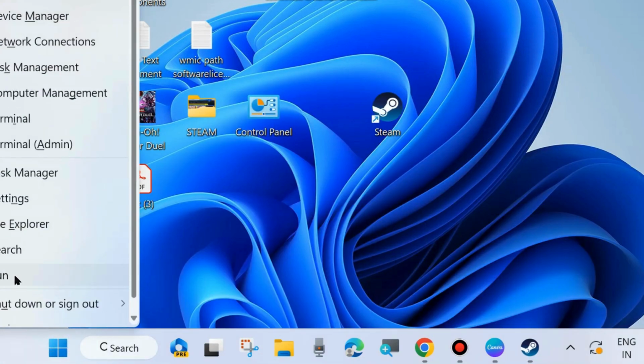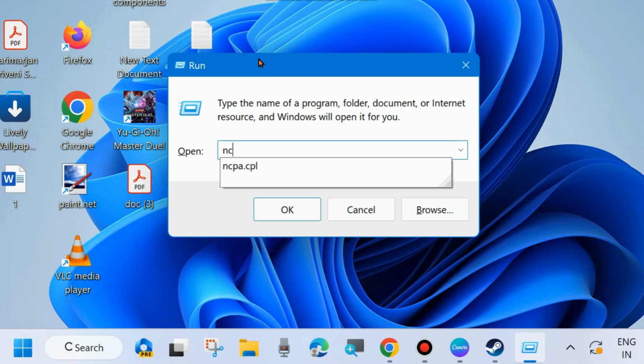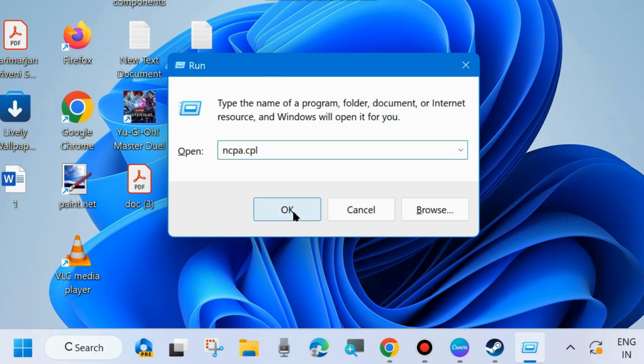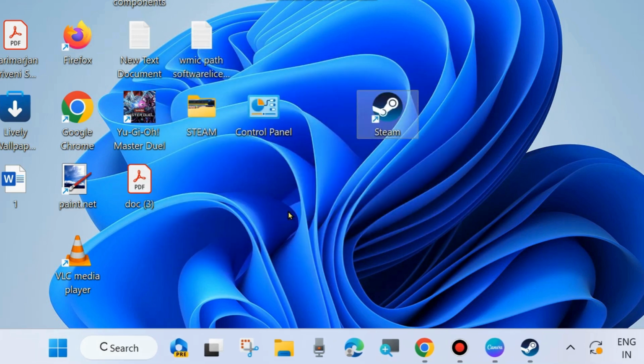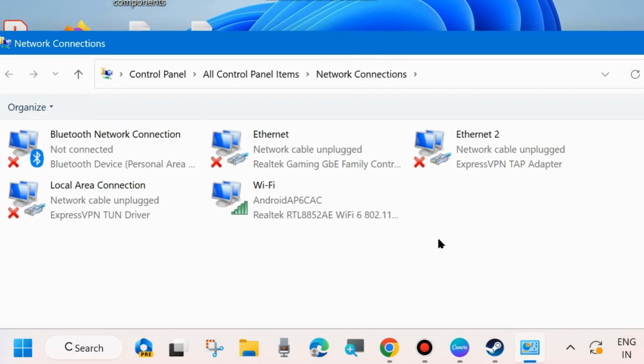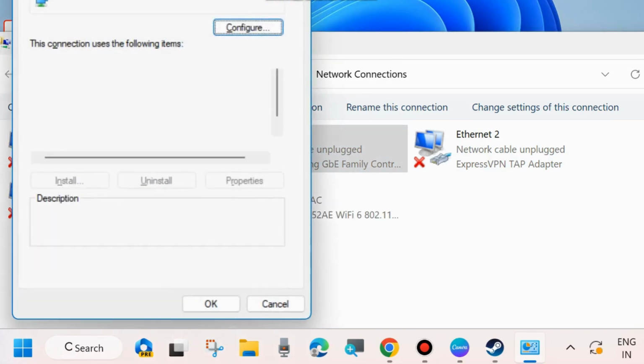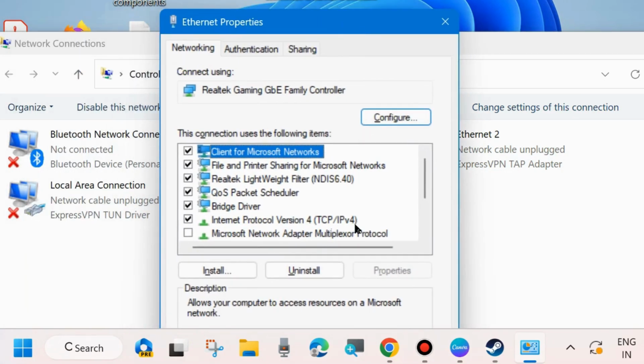Use Google DNS server. To do so, right click on the start button, choose run. You may press the Win+R shortcut key and here type ncpa.cpl. Click on OK. It will show you all available network connections in your system. Simply right click on your network connection and choose properties.